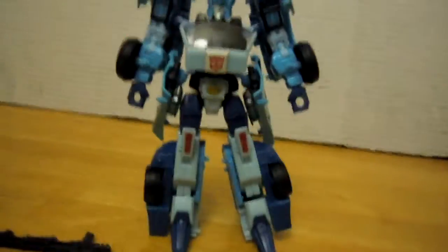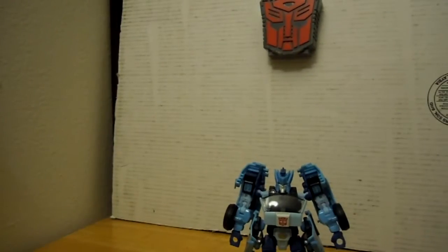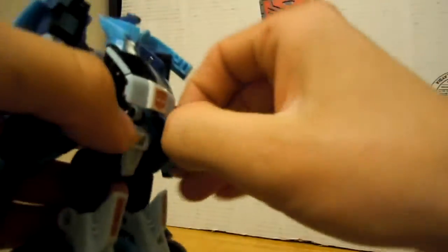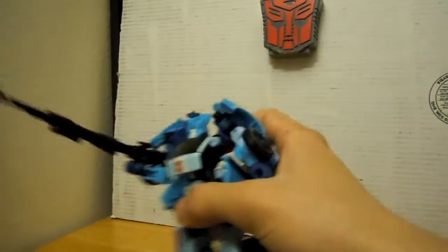So, anyway, what you want to do now is look at these guns he's got here. And then I put the support back there. Take your Blurr, and where the swords are on Drift, there are guns. And you put them in his hand, and there's another one in here. Just like that, and then you can take them out and put the sniper rifle there so he can snipe.